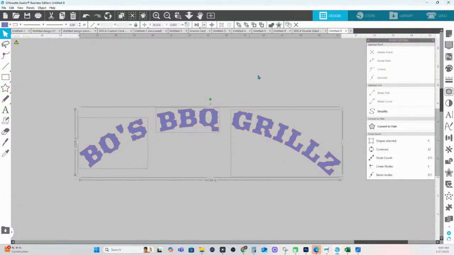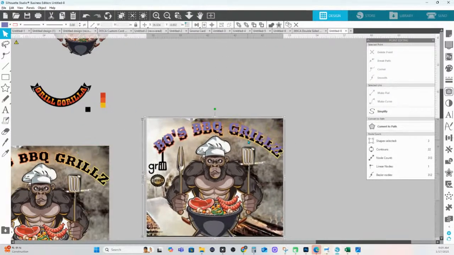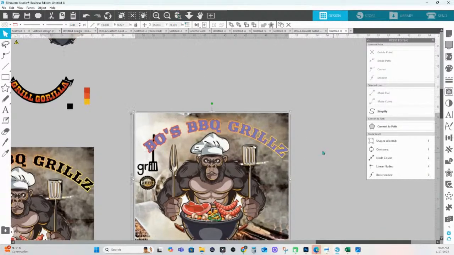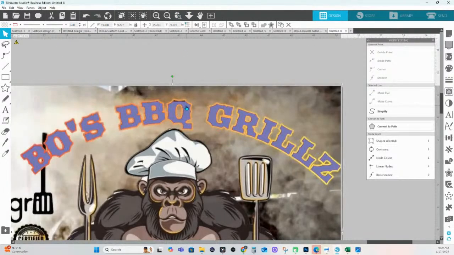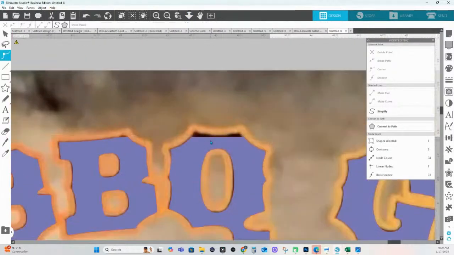Now that we have that, I'm going to put an offset around this. I forgot to, so let me put this here. I do want to go up here. I don't know why that's like that.